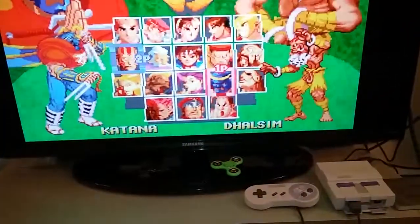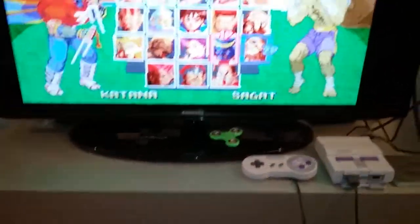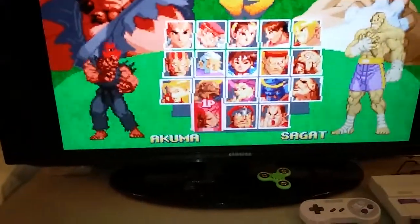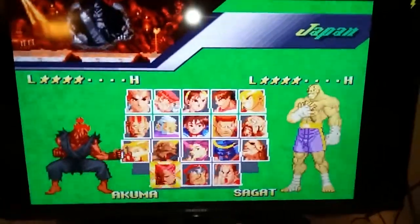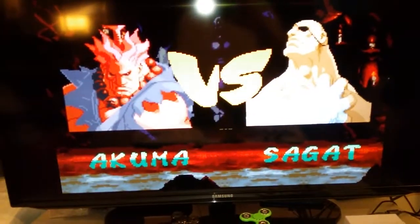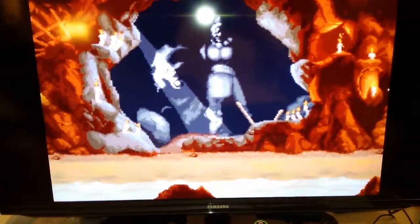Like I said, I'm not gonna actually play — I'm just showing you how it works. I'll pick Sagat, and then on the other side Akuma. Alright, there are both characters. We're doing turbo, then we just pick the level. As you can see, it loads up just fine and plays just fine. I can't really play with one hand, but I'm just showing you the setup.